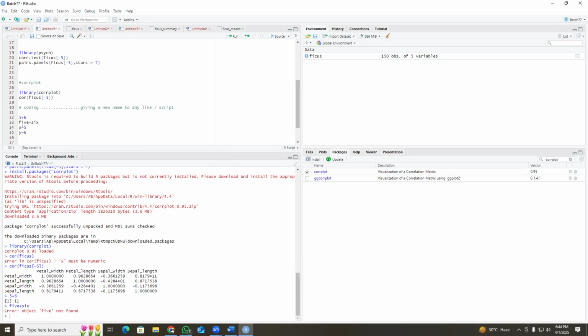What is x plus y? So the value of x is 5. The value of y is 6. It is the coding. These are the code words. For example, the code word for 5 is x and the code word for 6 is y.